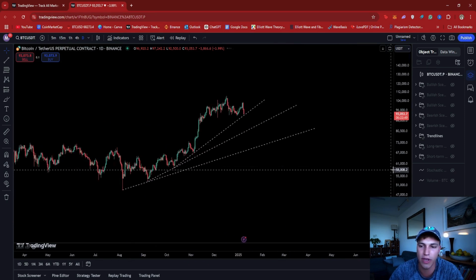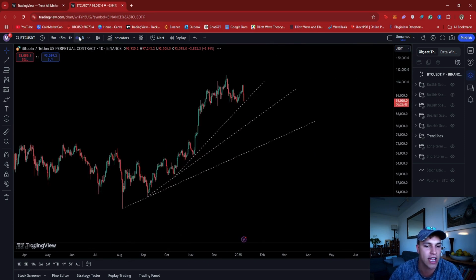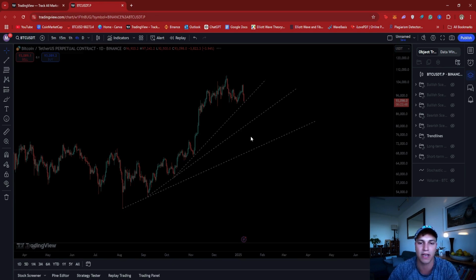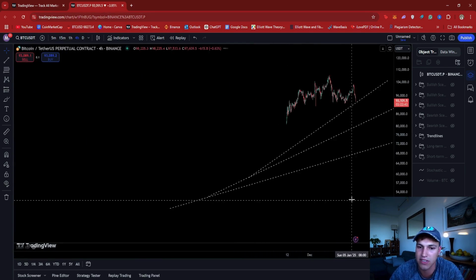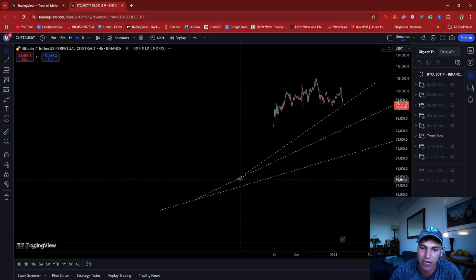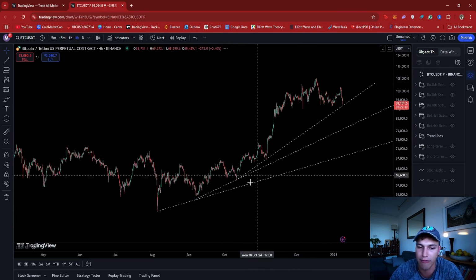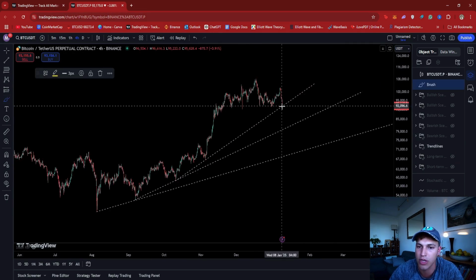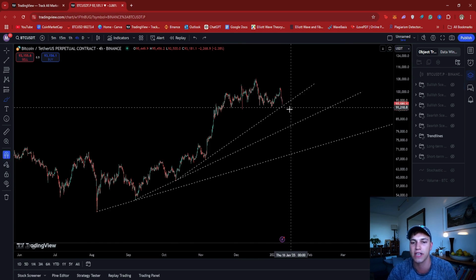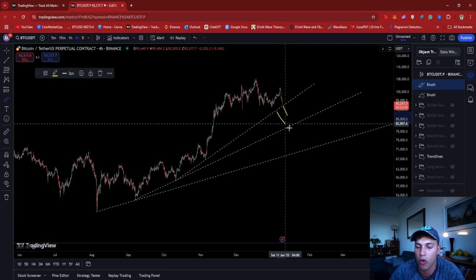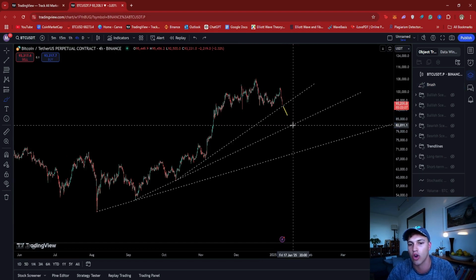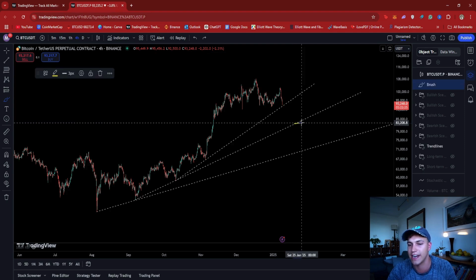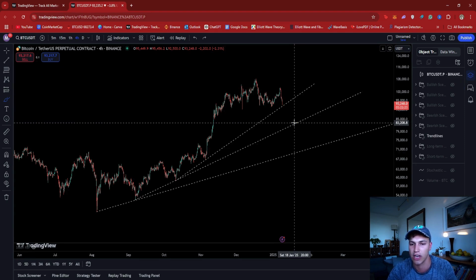So if we look here, we are actually about to touch this trend line that is forming over here. We go to the 4 hour, we can see that this trend line has become very, very relevant. So we have 2 touches of this trend line, and now we are about to touch it once more. Either we can reject from this area, or we can crash through this area, forming quite a move towards the downside, targeting that next trend line at the $82,000 region.